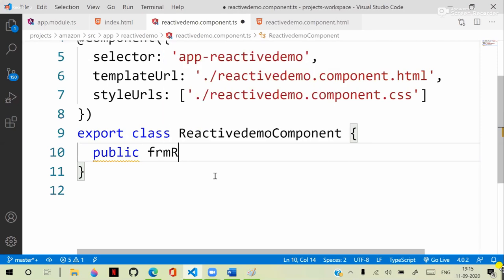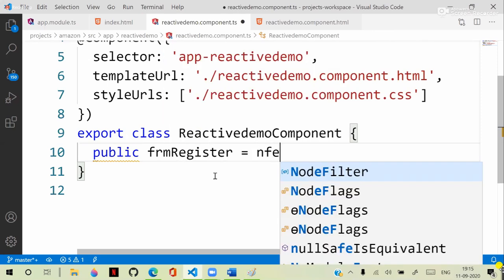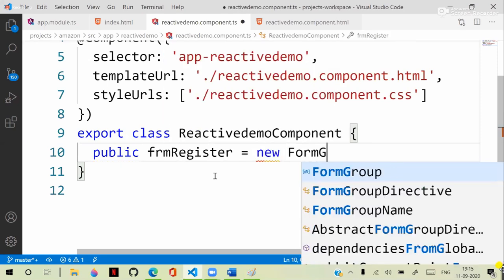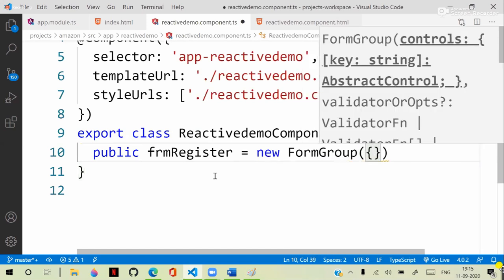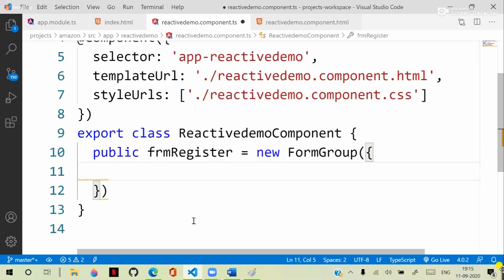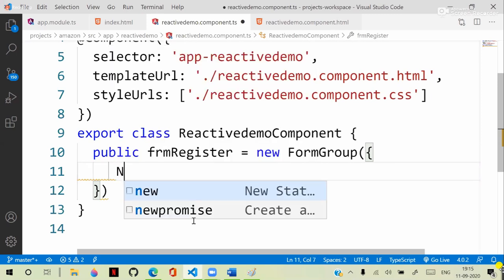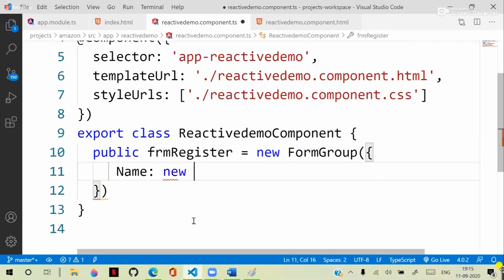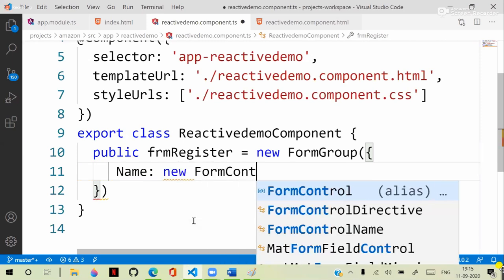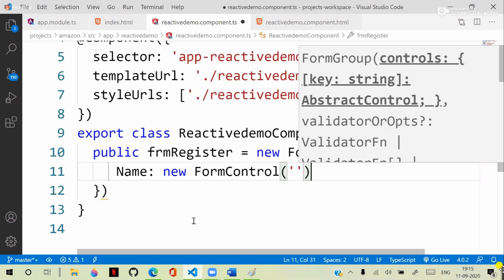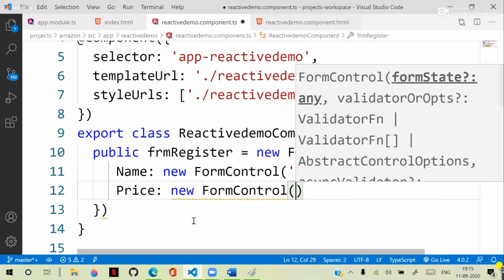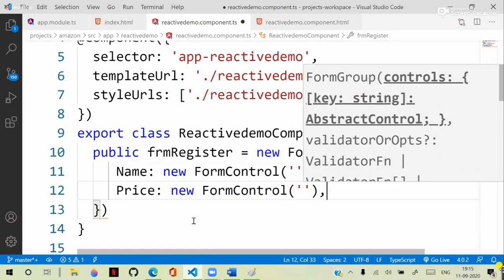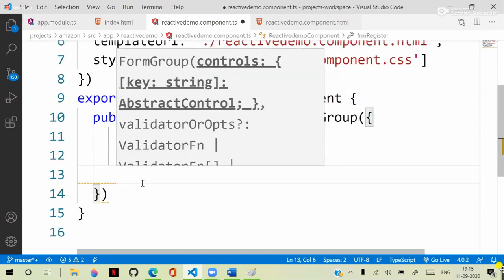So FRM register is equal to a new form group, and the form group contains some set of elements. Here we have name, which is a new form control, currently with nothing inside it. After that we have price, also a form control, with nothing inside by default. So these are two elements inside the form.